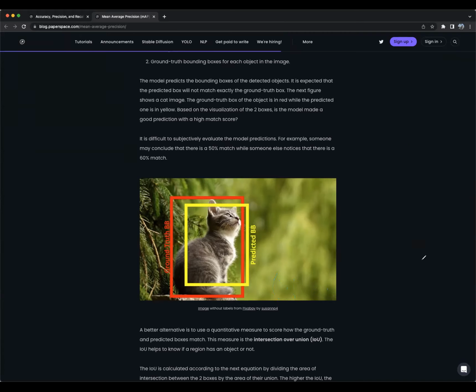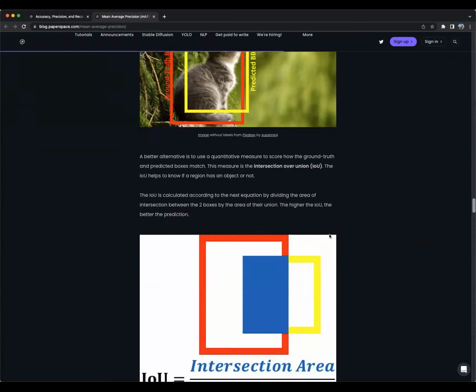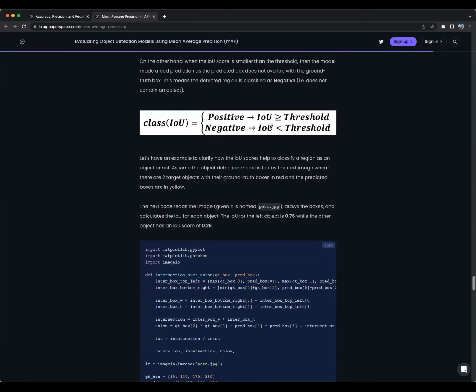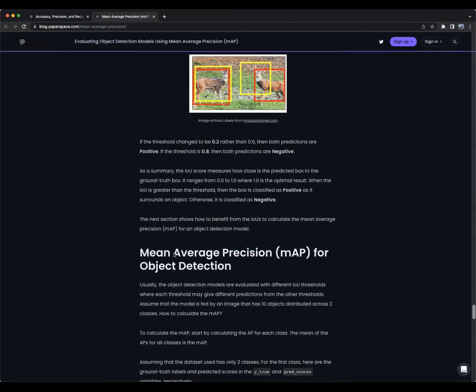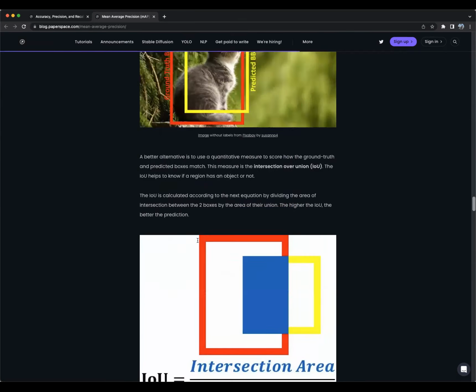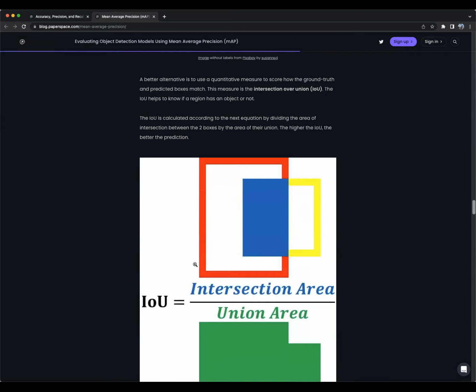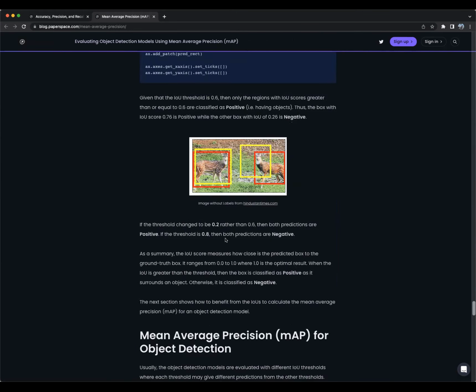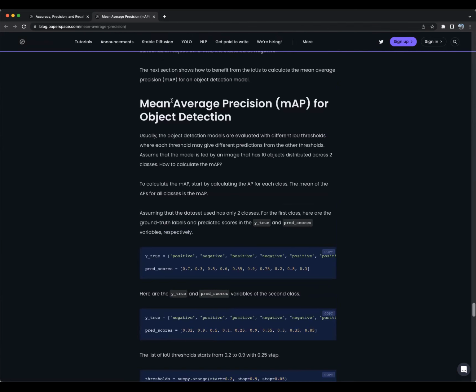And this should allow you to do the same task again of mean average precision, right? So you will be taking the average precision for each class using the intersection over union, converting this object detection problem into a classification problem. And then for each individual class, you will be doing that.